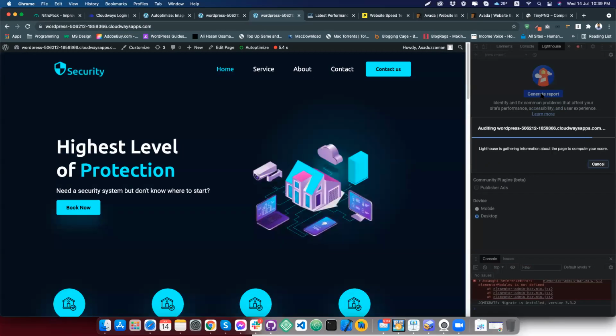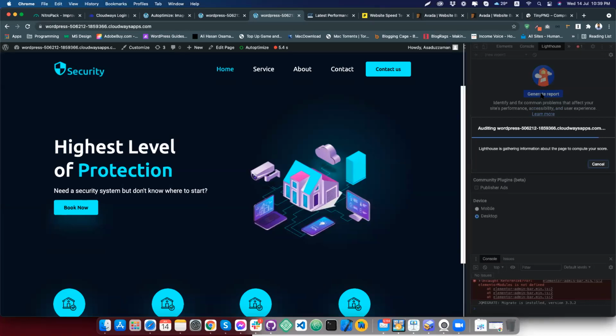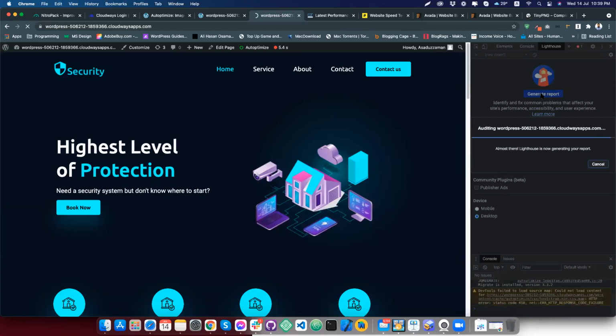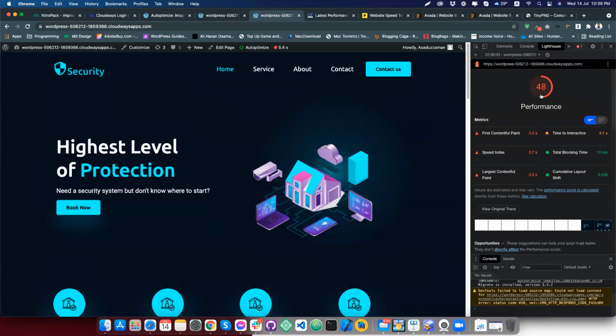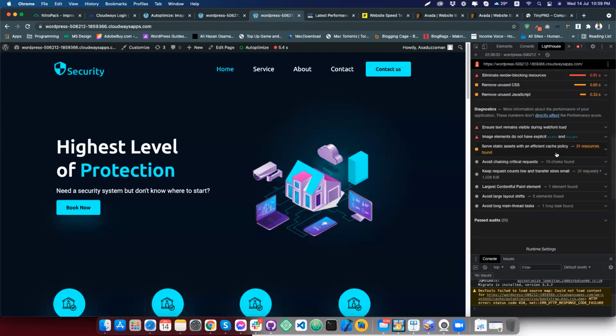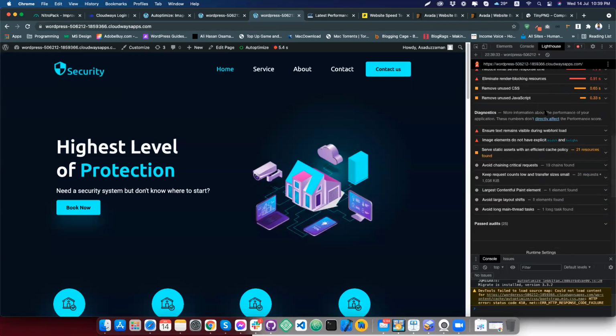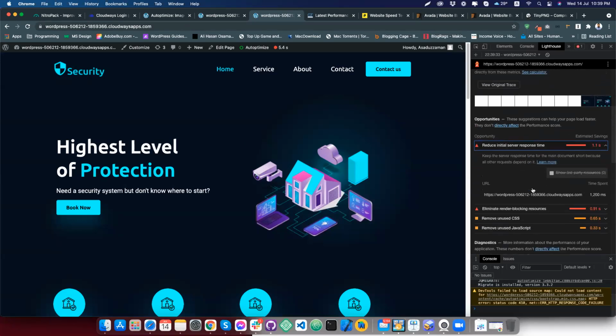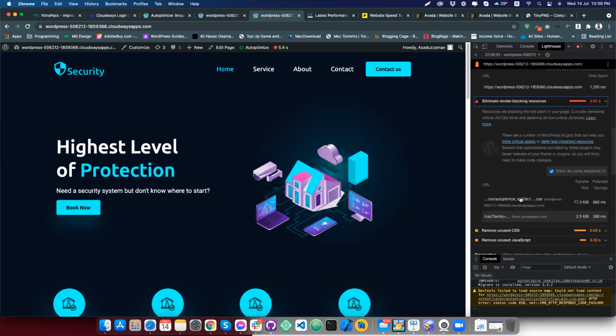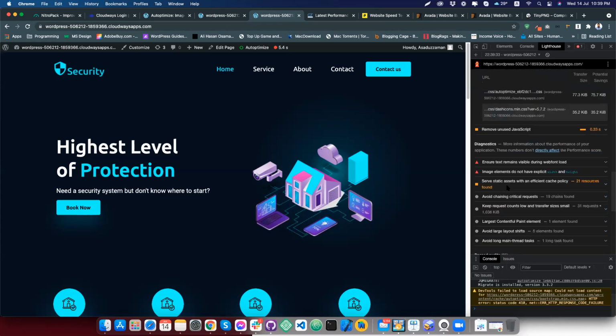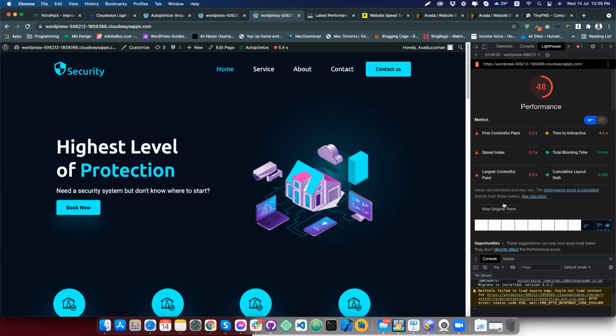I will generate a report here. Okay, it's currently 48. That means maybe some caching is not in place yet. Let's see what the issue is. Okay, we can try again.